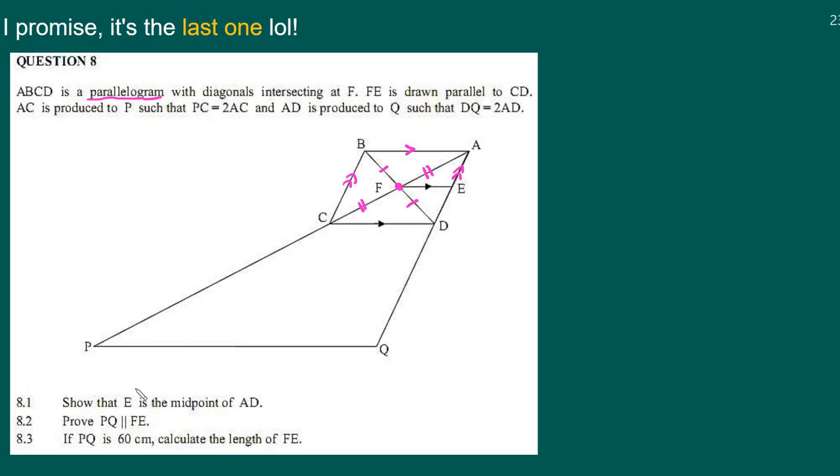And that is why you see questions such as show that E is a midpoint of AD. If you cannot recognize the properties of a parallelogram, you are doomed. I'm sorry to say that, but you are very much doomed, because to prove that E is a midpoint, you would have to start by saying AF is equal to FC, and then you tell them FE is parallel to CD.